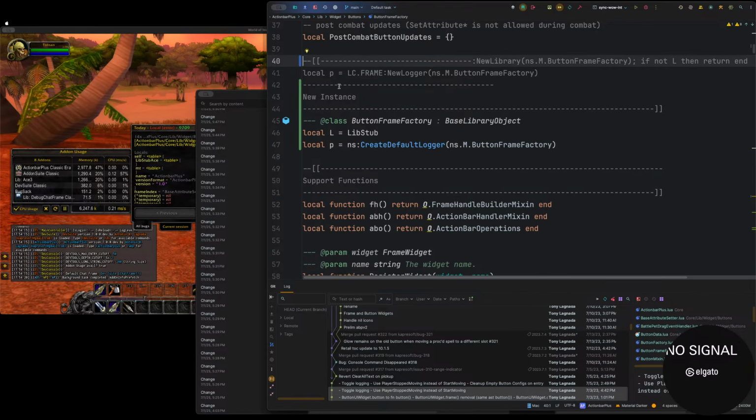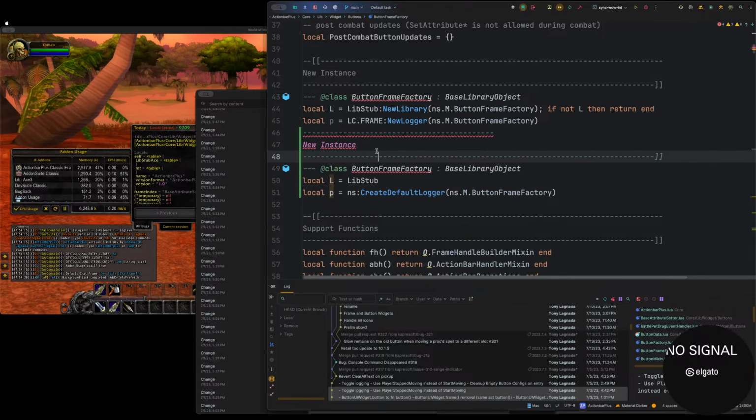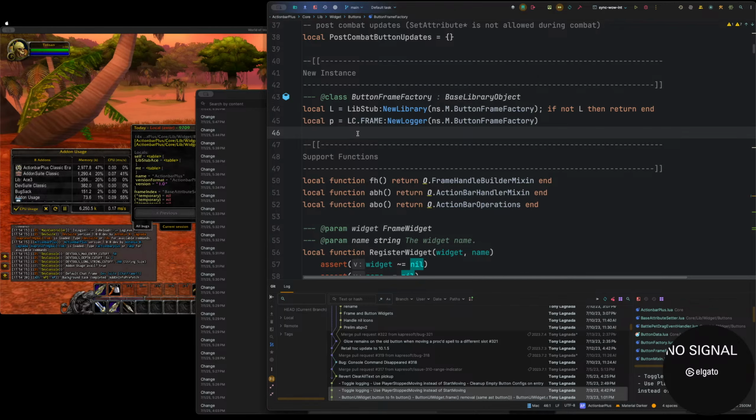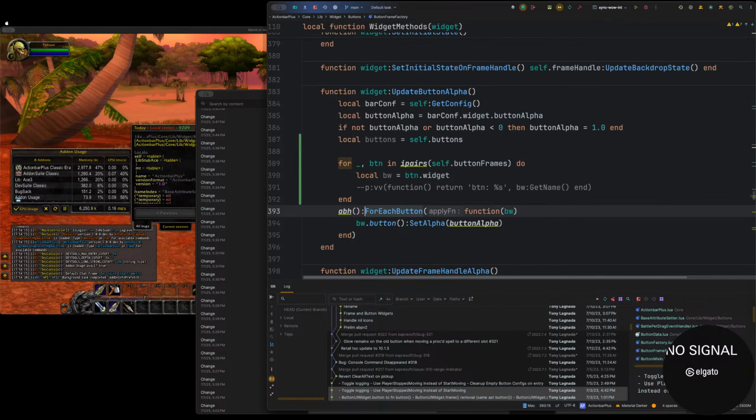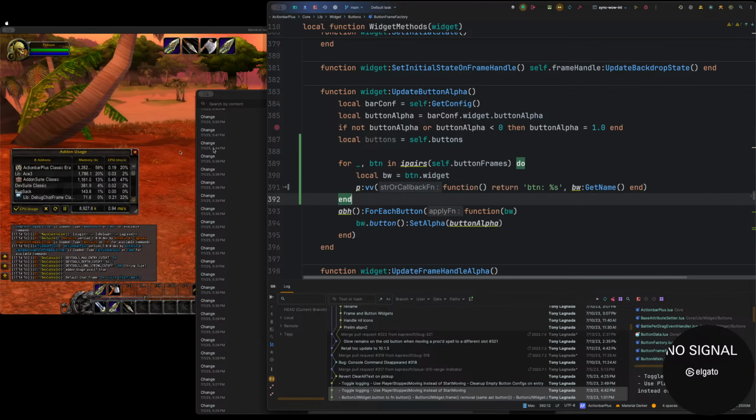I introduced something, just to press the button. Sometimes I'm pressing these keyboards too fast. There we go. I think we're all set.